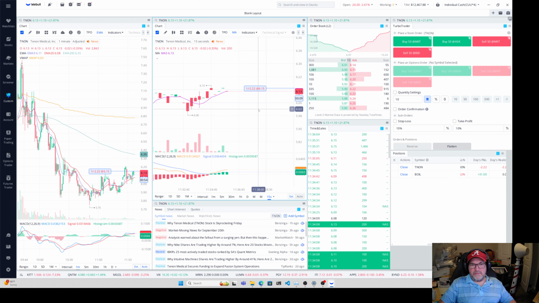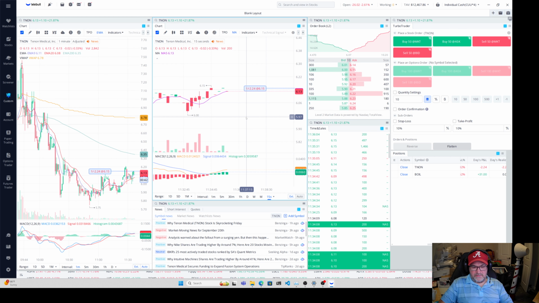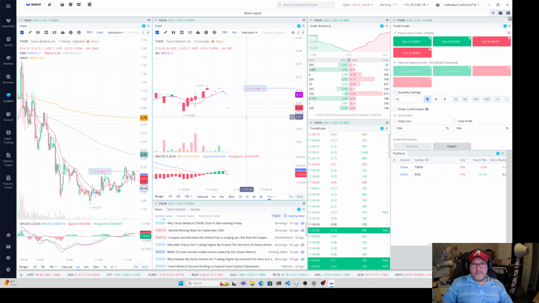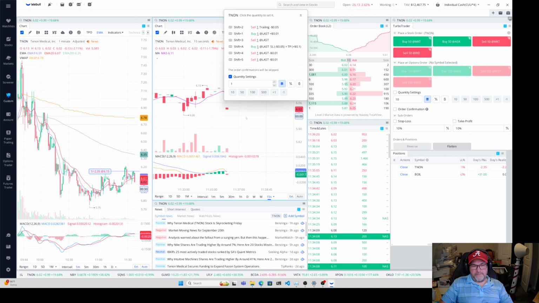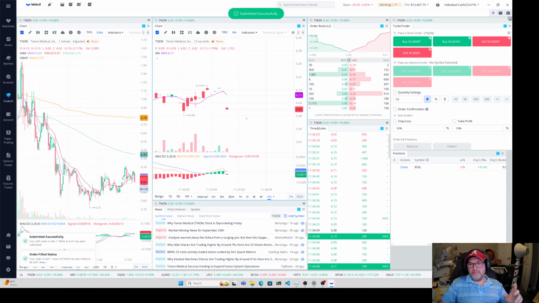This is not really traded that much. But I got a bad fill on this because of the spread. Anyway, I bought at 6.15. So if I want to sell, I use shift 5, you see now somebody sold at 6.02. So if I sell now, I take a 12 cent loss. Anyway, shift 5 out of it like that.